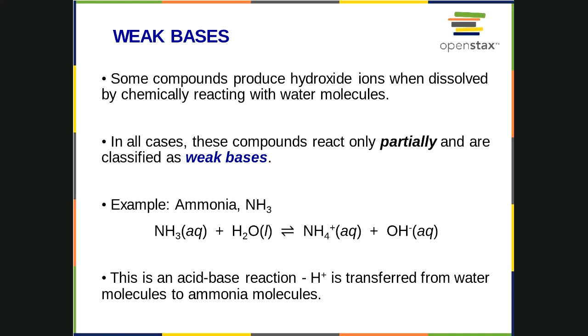Now, look at ammonia. You don't see any hydroxide ions. So right away you're thinking, why is this a base? There's no hydroxide ions. But look at this reaction. Look what happens when it combines with water. It doesn't release hydroxide ions, but it comes up to a water molecule and plucks a hydrogen off the water molecule. So the H2O has a hydrogen removed from it, and the NH3 becomes NH4, and presto, we have a hydroxide ion. So this is considered an acid-base reaction. But in this case, water is acting as the acid.